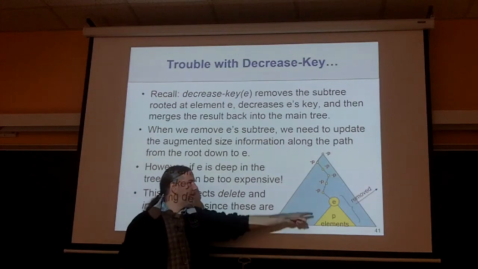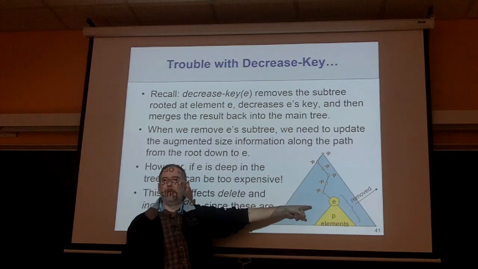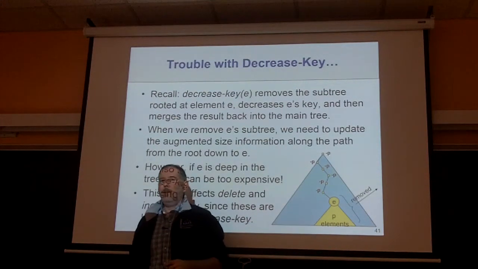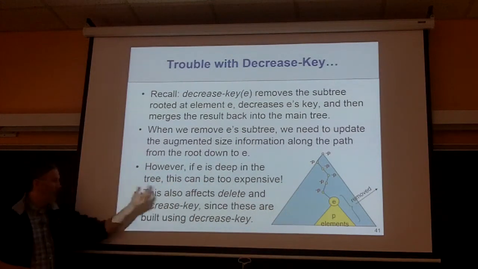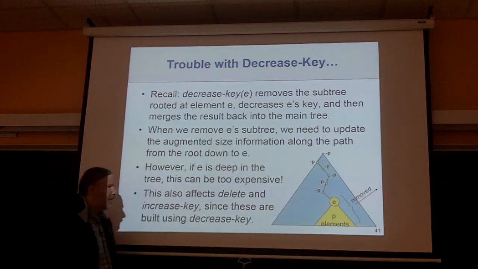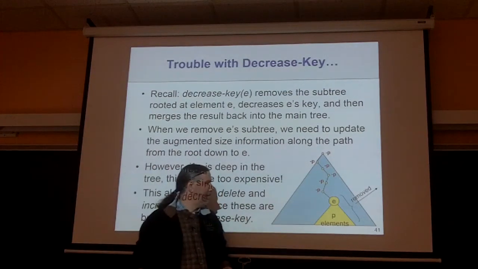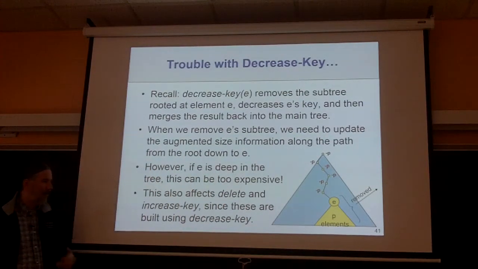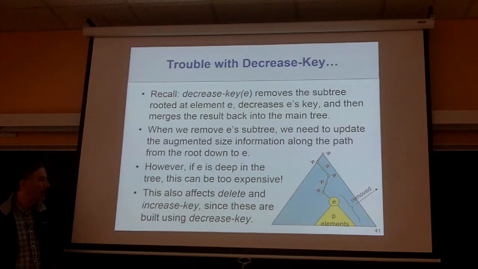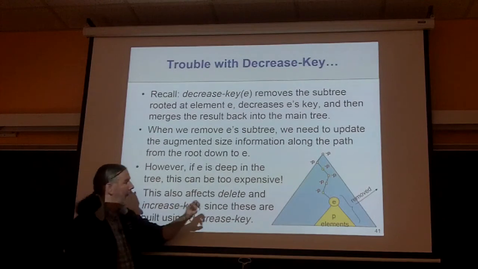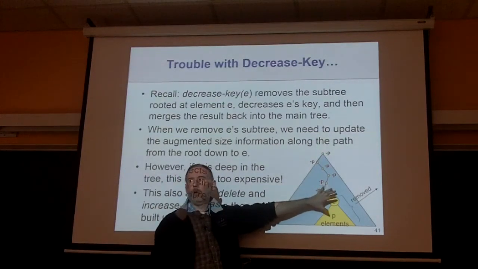On the downside, now our data structure is an amortized data structure instead of a worst case data structure. So all the wonderful claims about order log n worst case performance go out the window if we need to do this sort of lazy deletion, because now our data structure has amortized performance, but still log n for everything. So we can fix this at the expense of adding amortized quantifiers to things.